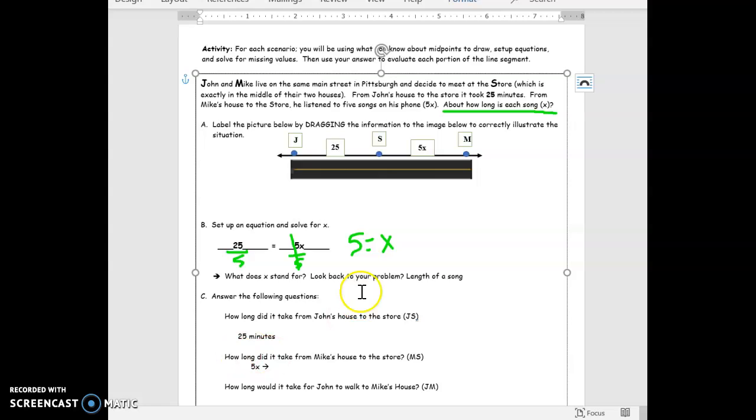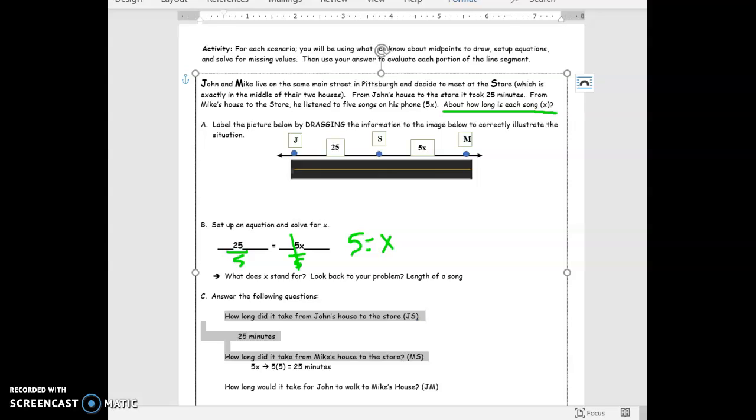Now we do know that x is equal to 5 because in part B, we were able to solve for that value given the definition of midpoint. So if x is actually 5, we could come here and evaluate it. Instead of saying 5 times x, we now know x is 5, so 5 times 5, which equals 25. And remember, we're talking about the length of time it took. So how long did it take? It took him also 25 minutes. And again, remember, these two should be the same.